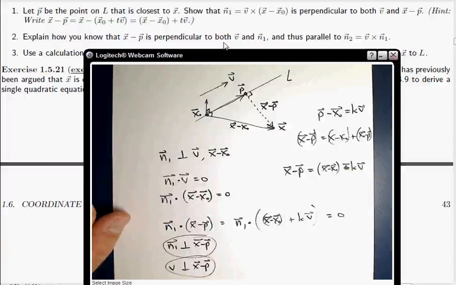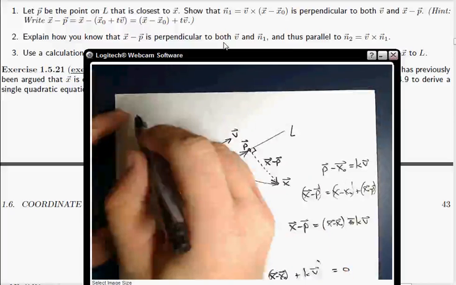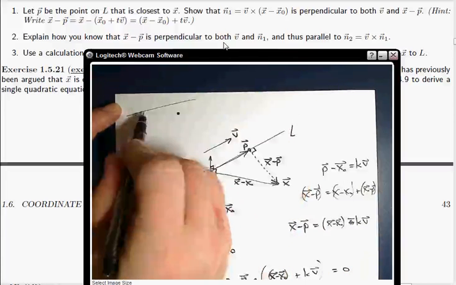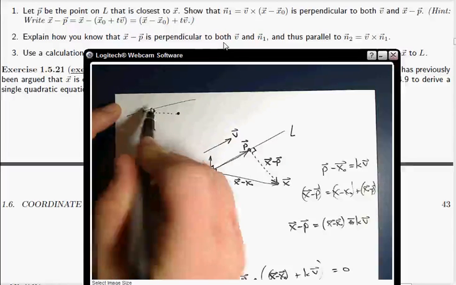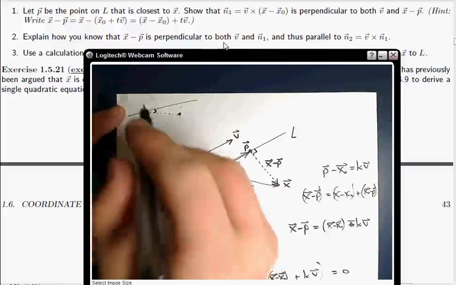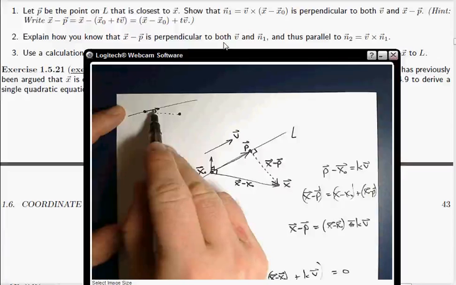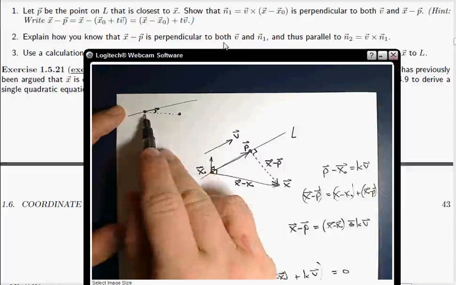Think about it this way. Let's suppose, just as a tangential thing, here's a line, and here's a point. And let's suppose you look at a point like that where this is not a right angle. Since that's not a right angle, as you move in that direction along the line, you're going to be getting closer to that point. So this can't be the closest point.